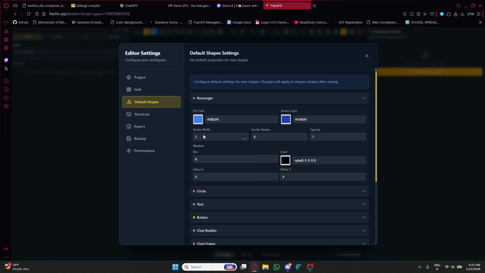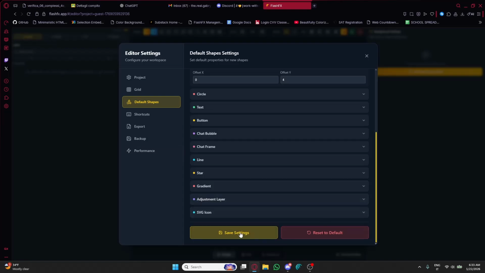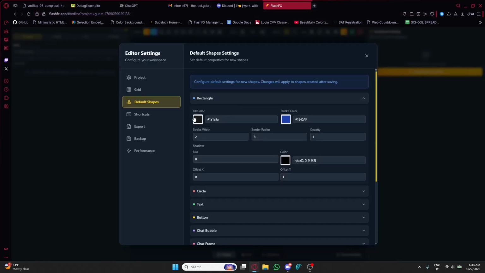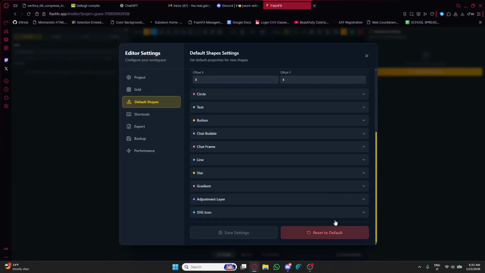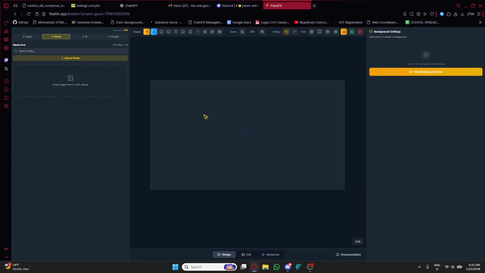So for example, if I want the black shape, I can click black, then click save, and then all the shapes will come black. But now for the purpose of this video, I reset it to default because I need it blue. Perfect.